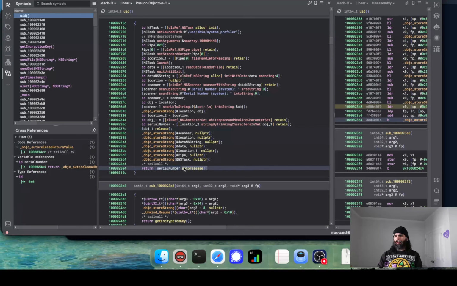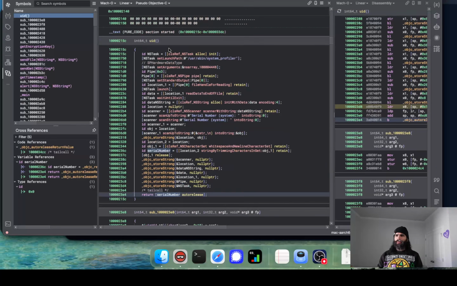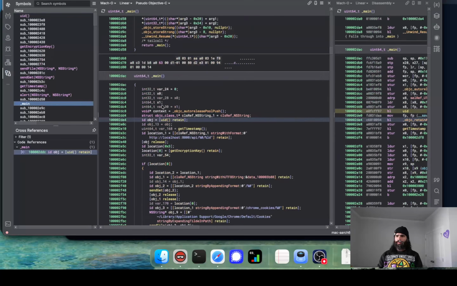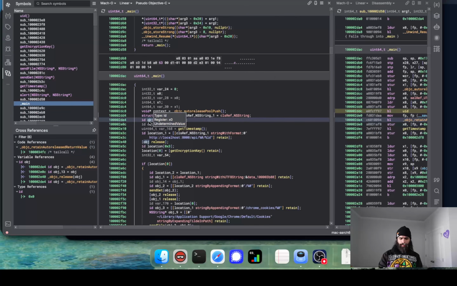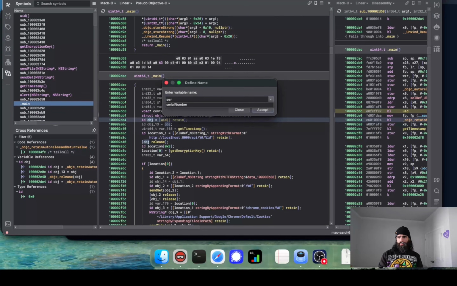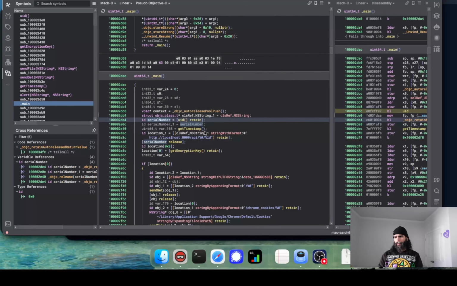And we can see down here, we could have cheated and just gone to the return and followed this up. But this is going to return the serial number. So we know that that's what the UID function returns. So this is serial number. And that serial number is probably going to be used somewhere. I'm not sure. Oh, it looks like, okay.